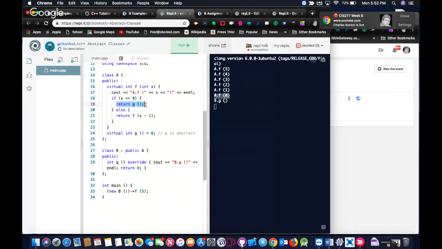Then notice return G is called. Return G is going to just return an empty bracket. And you'll notice G here in the public is just a cout G. So basically by doing this, we're encapsulating the abstract class within a class. Class B encapsulates A continually throughout the app. You'll also notice it's referencing the virtual function F. That's why it's being called to the F function initially. When it finally gets to 0, it's going to come back to B, which is going to give you the cout finally, which is B.G.